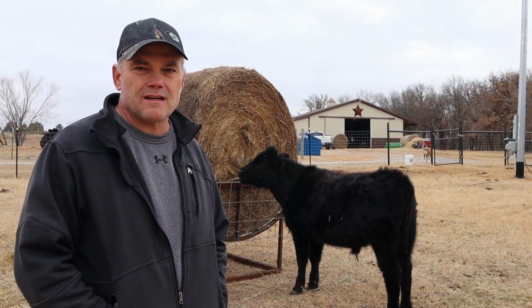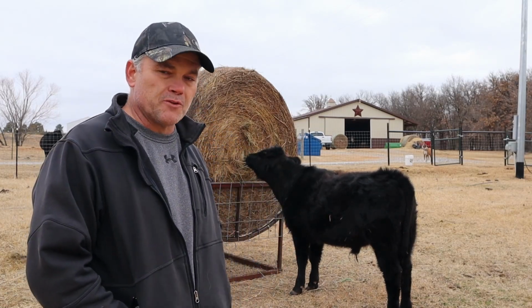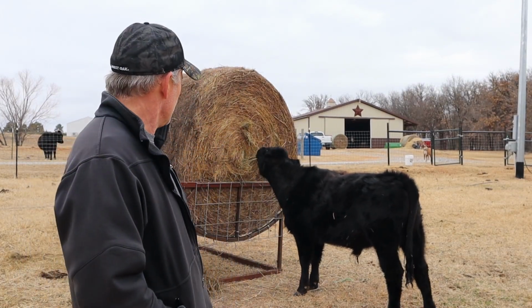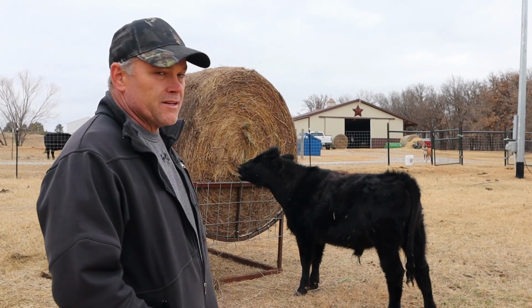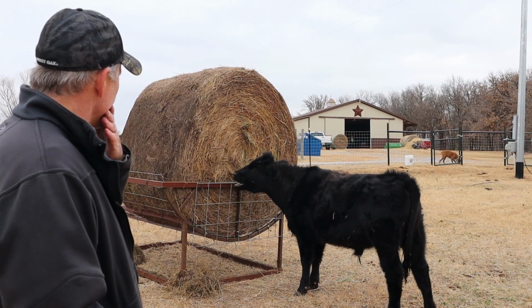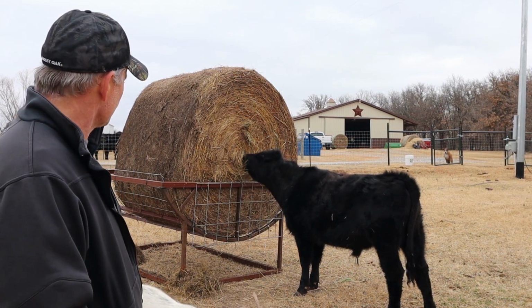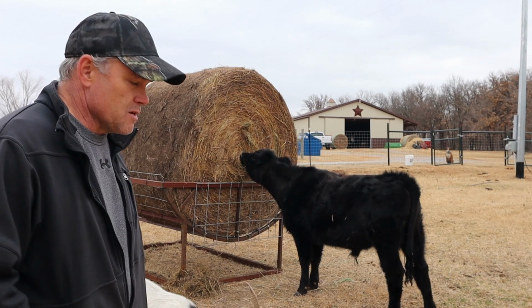So I got it done. I'll give you a close-up here in a minute. All the goats are coming in to hopefully eat on it, to see how they're going to do on it. Cal had no issues with the original way it was, but I think this is going to help. I think it's going to work really good. Let me give you a close-up and let you look at it.